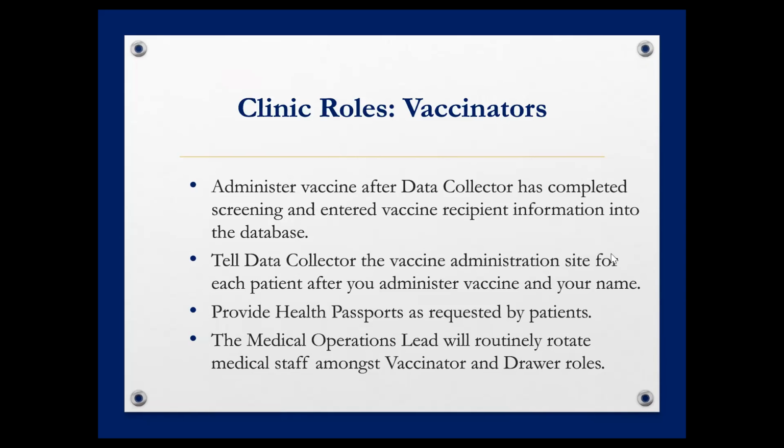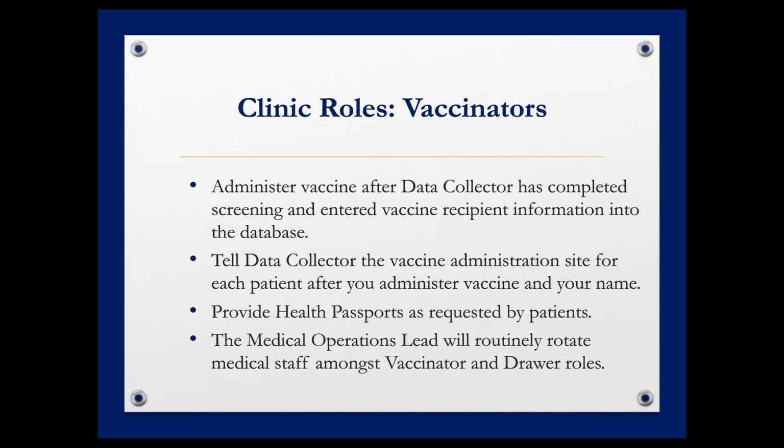You'll administer the vaccine after the data collector has completed the screening and entered all the vaccine recipient information into the database that Bethany just went over with you. You'll tell the data collector the vaccine administration site for the patient you administer the vaccine to, and you'll make sure that you give them your name, and they'll log everything into the system. Provide health passports as requested by patients. We will have this on site, but people rarely ever ask for them, but they will be available to you if you need to provide them.